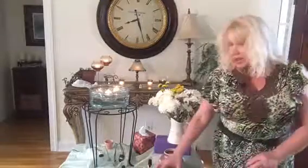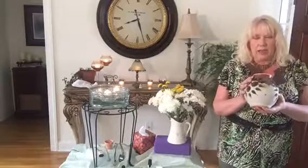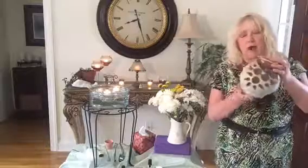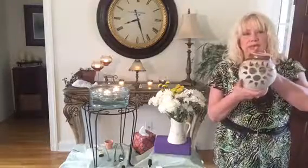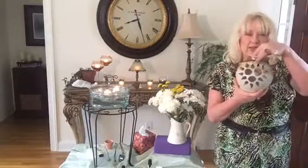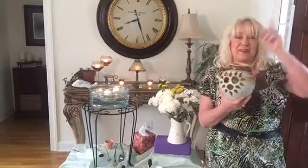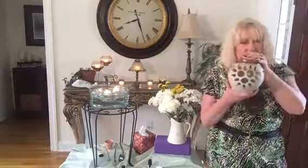Another way, this is a vase that was made in North Carolina, and there's an area called Seagrove, and there's a lot of potters there, and this particular piece came from there. And you set a candle inside of it. Well, the place where I have this located is not a good idea to put a candle because there's a smoke detector right above it, and I learned that I should not put a candle in this.